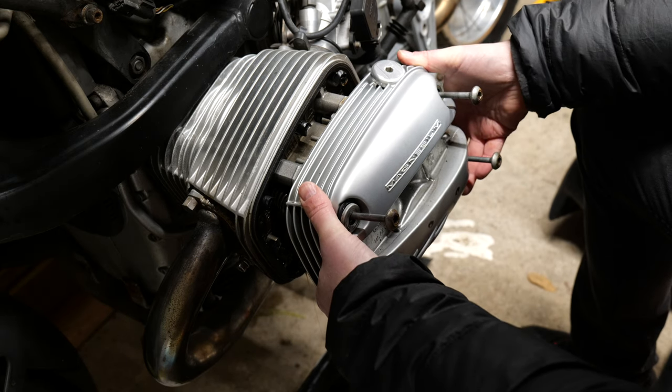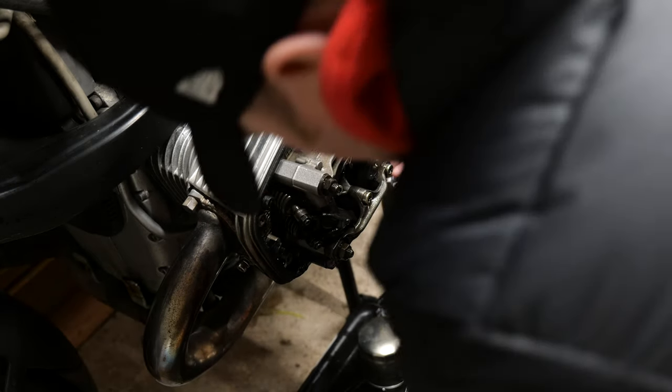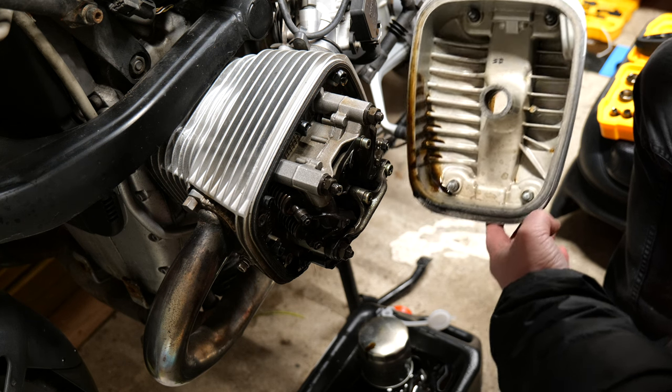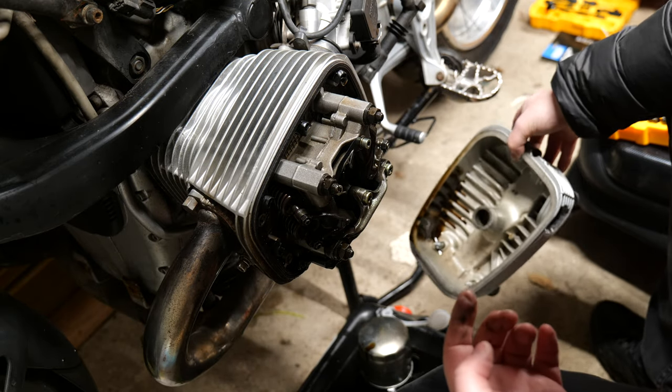There was some oil that came out. Naturally, you can't drain all the oil out of every part of the engine. Some settles. And as you can see, it's in the bottom left-hand corner there. Just that little bit, thankfully, it'll all come out and I'll clean it before I put it back on.